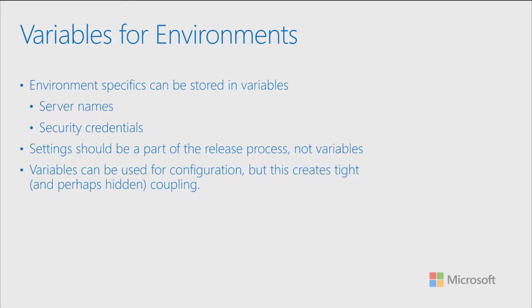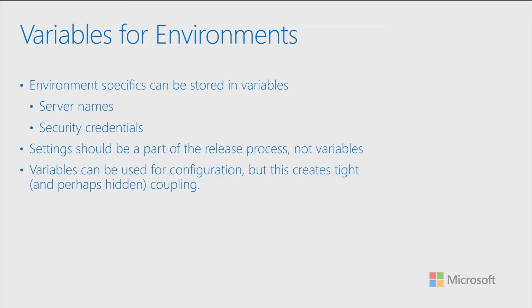Now, many of our release management systems allow for variables, including secret variables, for values such as passwords. And we can change these for each environment or set them globally for the entire process, but it allows us to use the variable in multiple steps and have different values for the environment or the same value if we need that. Variables are a great way to supplement our deployment programming or scripting because we can include items that are specific to an environment or that may vary as we move from environment to environment.